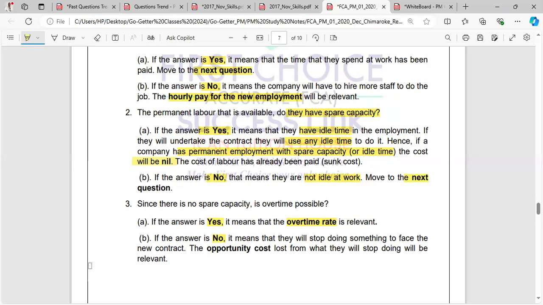but a customer wants cake, and that's a special order, and it is the same material and the same labor that you are going to be using. Can you stop this bread that you are doing for the moment and let's do this cake? Now you're going to look at the opportunity cost that will be lost during that period of time you are going to stop doing the bread in favor of the cake. And so the opportunity cost lost becomes relevant. So you need to consider that when you are doing the cake.